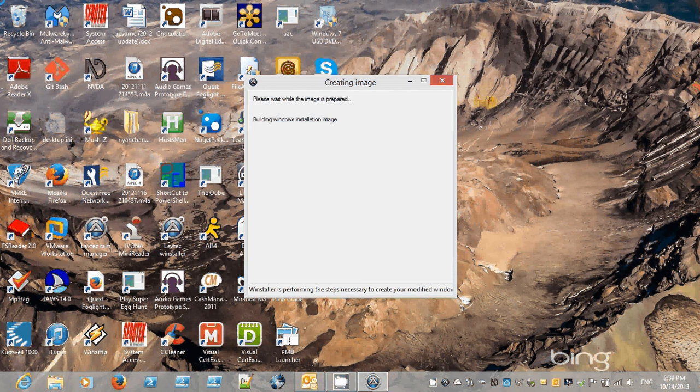So I would highly recommend it as a worthy replacement for the Microsoft Deployment Toolkit and the, I keep saying that, gosh, the Assessment and Deployment Kit. I really do recommend it very much.